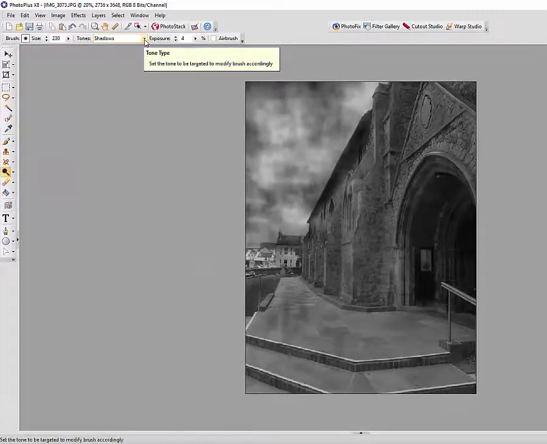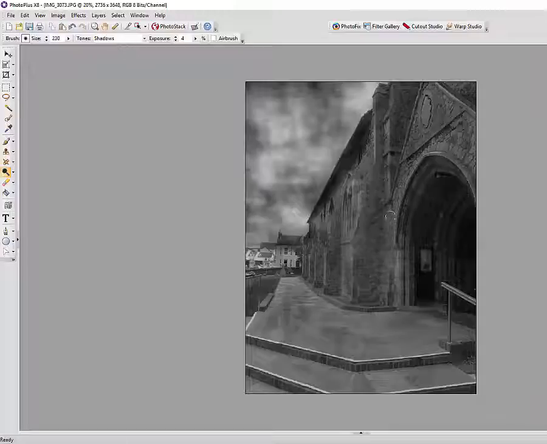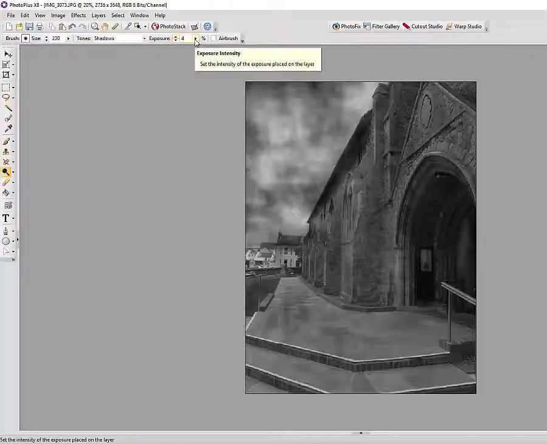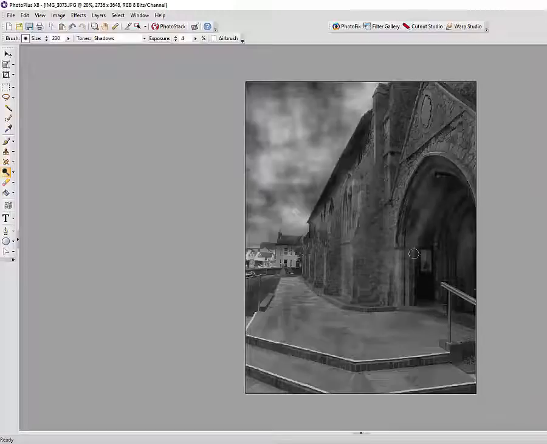This will brighten up areas. So I could brighten up the shadows down here, and again the exposure is very low, but already hopefully you can see how much that is brightening this up.